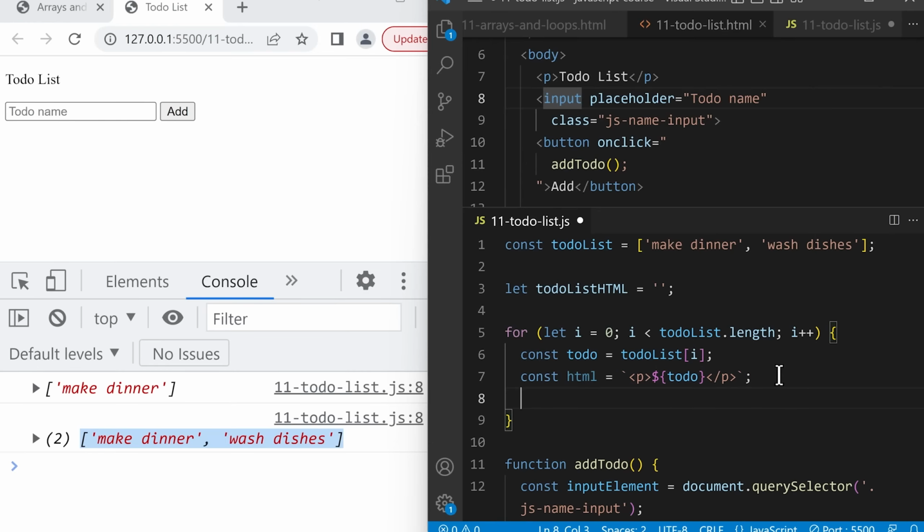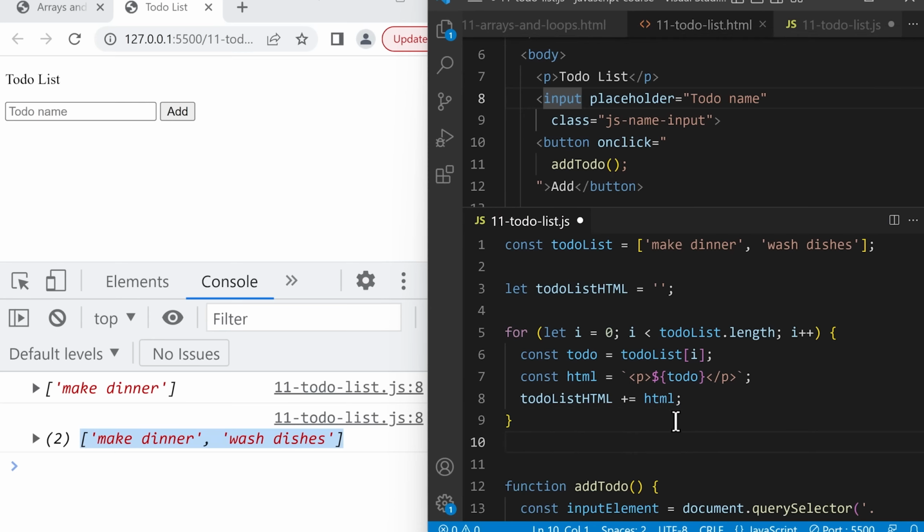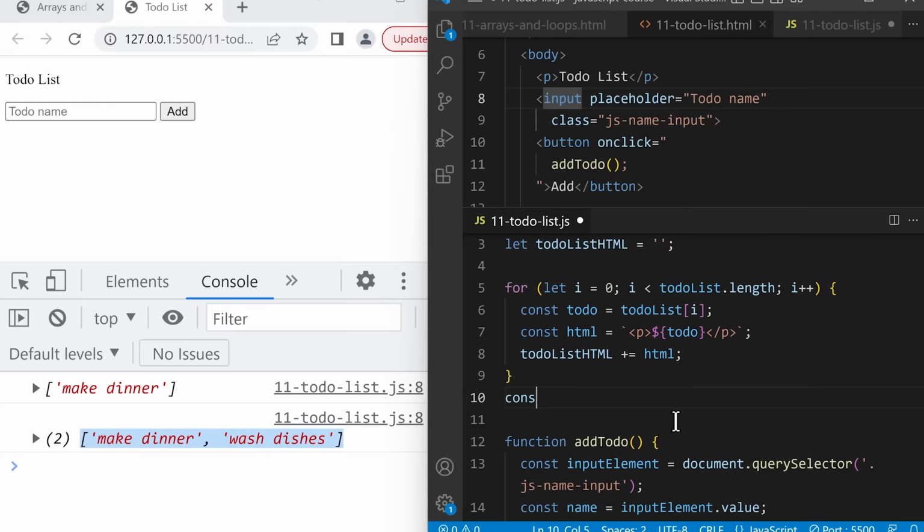So let's create a new line, and we'll do todoListHTML += html to combine all of this HTML code together. So now after the loop, let's console.log todoListHTML to see what we get.